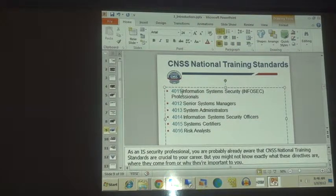Some of the numbers that you'll constantly see will become gray in the sense that, okay, who's going to remember 4011, 4012, 4013 by name? Unless you work with those documents or that language all the time, you'll ask which one was that again? So don't feel bad, look it up, all right? In the academic world, we want you to know that because that's easy test questions. Hey, what is 4012? Oh, that's senior systems manager, right? But in the real world, we have time to look that stuff up and reference it and put together that documentation in our own little bubble, if you will. So don't feel bad, look the stuff up. You look it up enough times, eventually you'll get it, right?